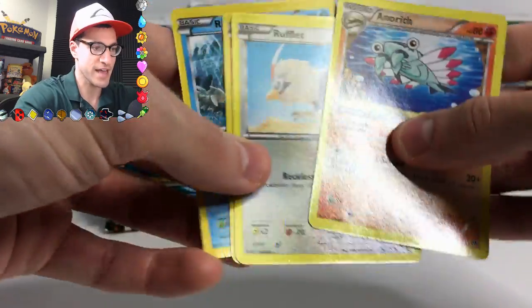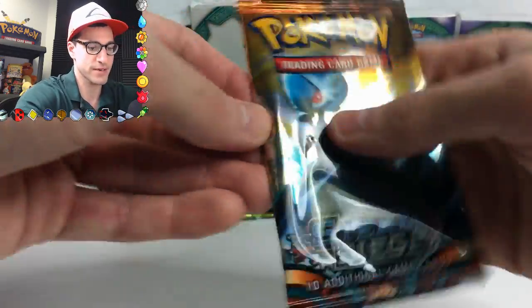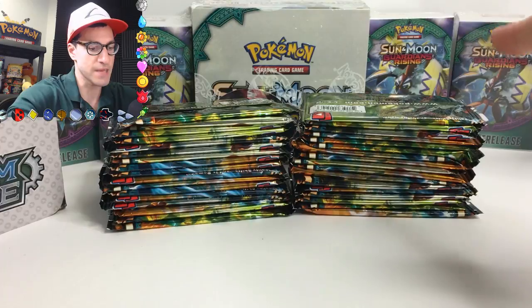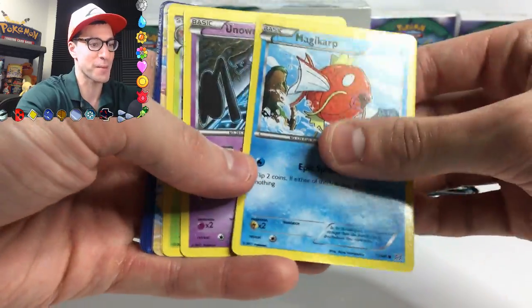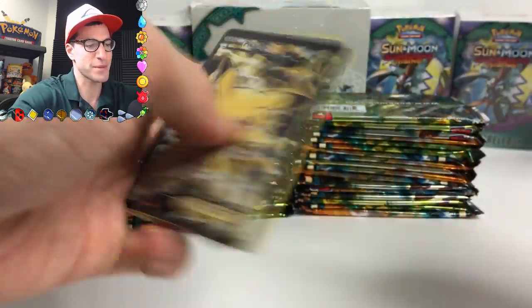Nidoking Break, the Anorith, Rufflet, Larvesta, and a Relicanth. All right, let's keep on going here. I'm also giving away pre-release boxes from the new series Guardians Rising, as you can see in the back, and that Guardians Rising booster box, a Scizor EX, Magikarp Army, and the Slowbro EX. Some of them are backwards.